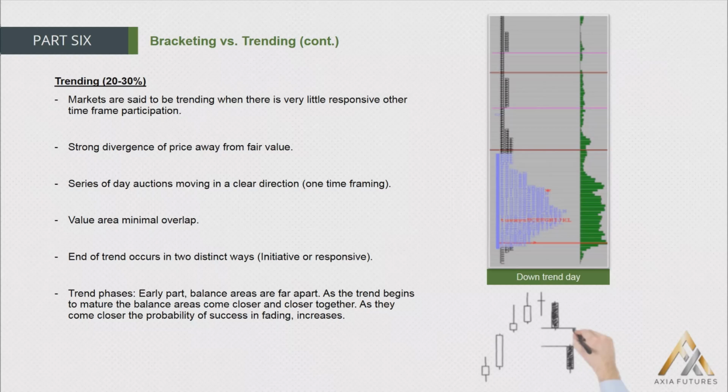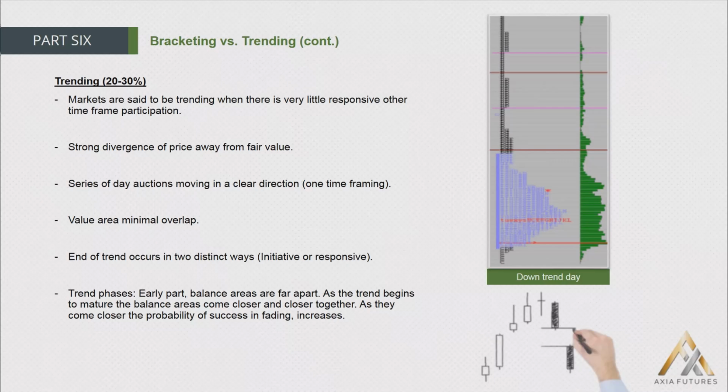Now, just to give you a basic example to illustrate this, look at this volume profile we have as an example. Let's say that a new piece of news came out and OPEC delegates had decided that they were going to pump to record oil inventories. And what occurred over the period of the day was prices continued to sell off all day. Now, straight away, you've got to say to yourself, who in their right mind, as a longer-term influential institution, would want to stand against fundamentals that are very new to the market? And if you think of it that way, you'll quickly realize why no one would want to be a responsive buyer.